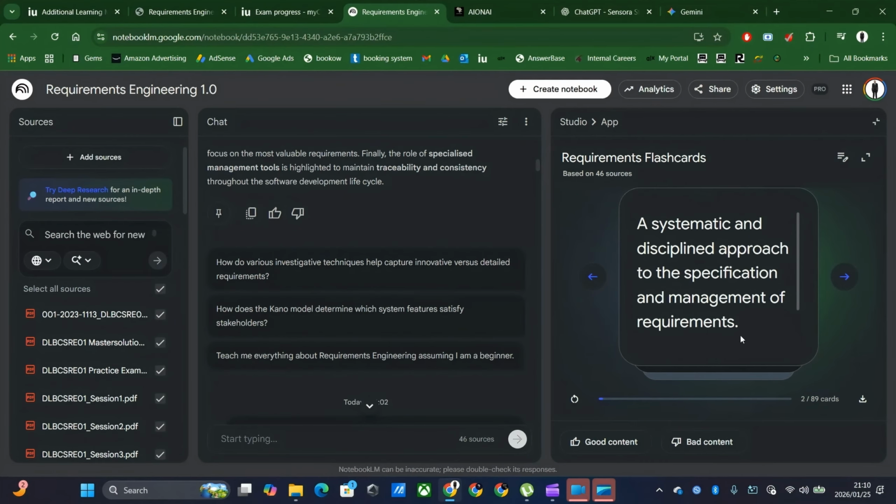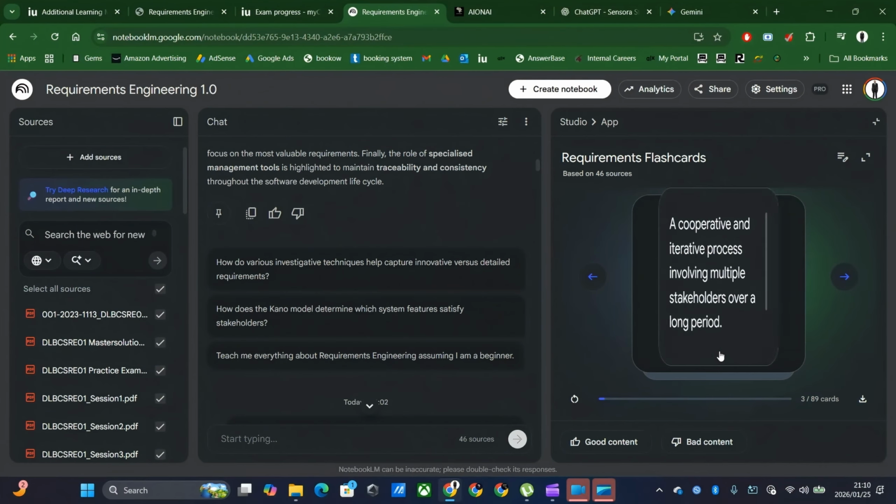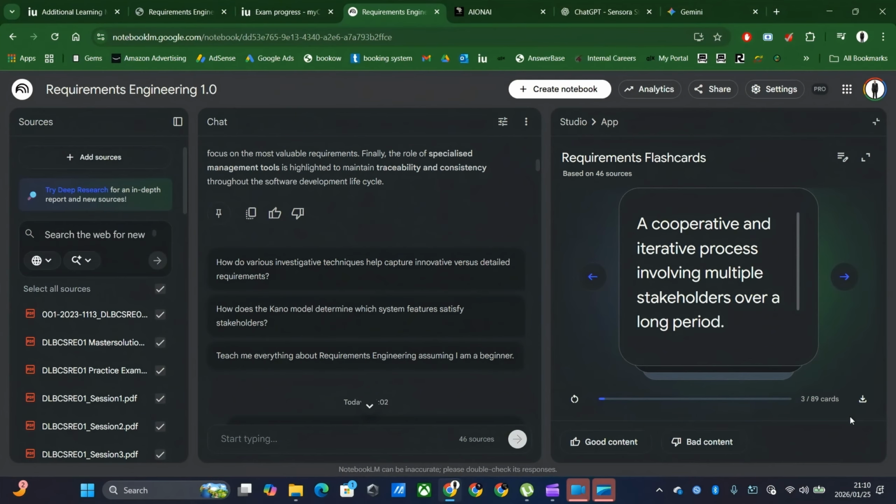You can do that. It's just to help you practice. So maybe after a study session, after day one, go there, see how much you know. It's like 30 seconds. Then you answer. Or ask somebody to ask you these questions and try to answer. You can also download them.